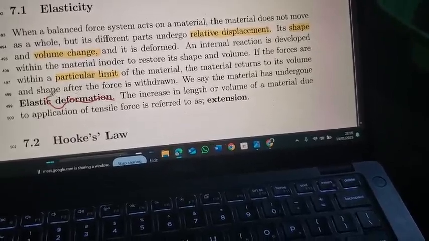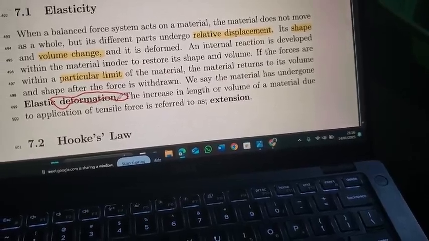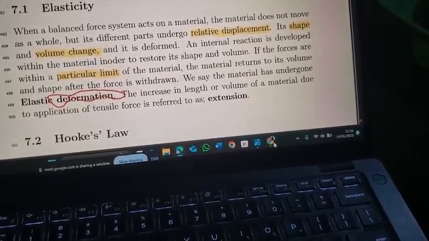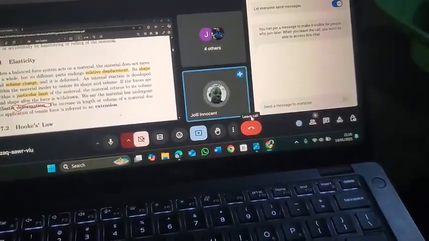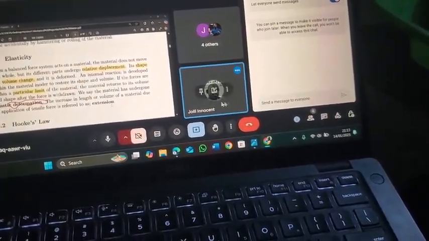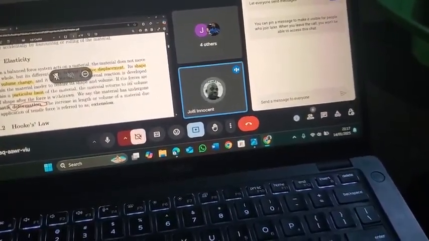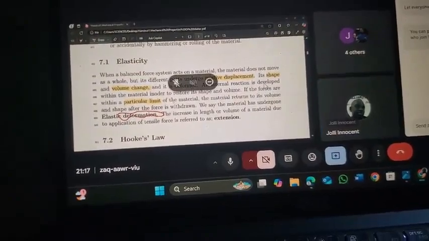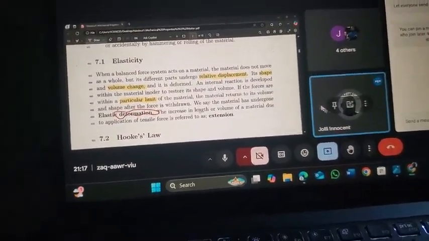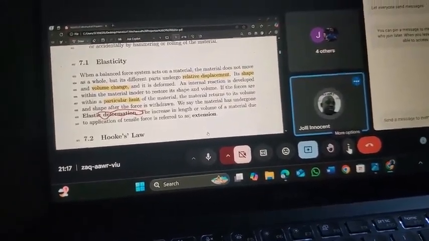Are we together? Yes, so briefly, this is what we refer to as elastic deformation. When you talk of elastic deformation, that is what we mean, and you should take that seriously. An example of a material that exhibits such a behavior of elasticity is a plastic material. Okay? And I can cite the example of a rubber band.